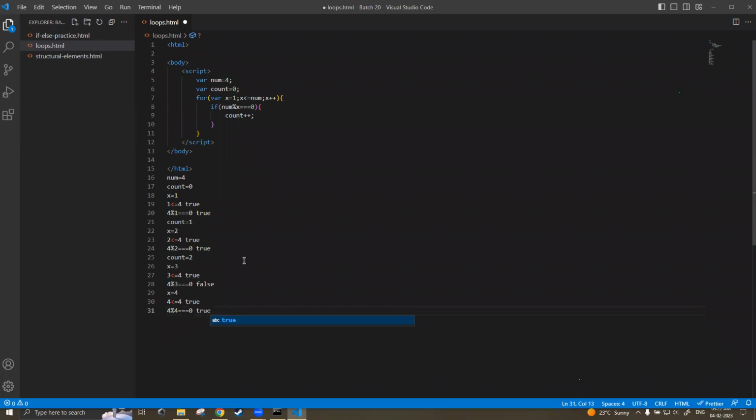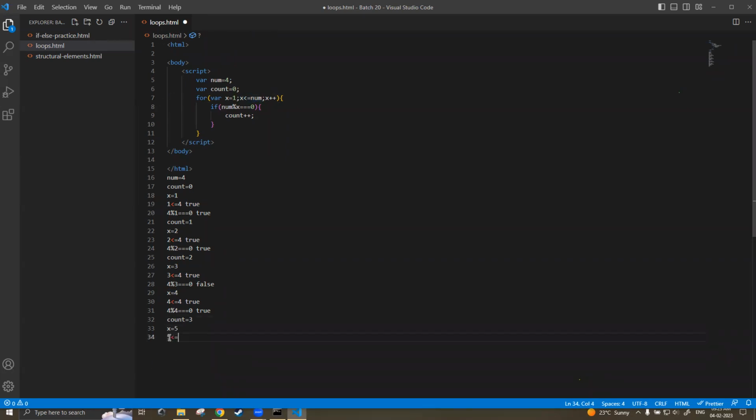Yes, it is true. When it is true, it will increment the count. What was the count value previously? Count was 2. So count will now become 3. After count has become 3, it will increment x. X was 4, so now x will become 5. The moment x becomes 5, it will check for this condition.